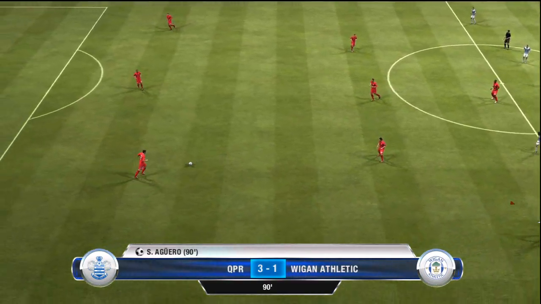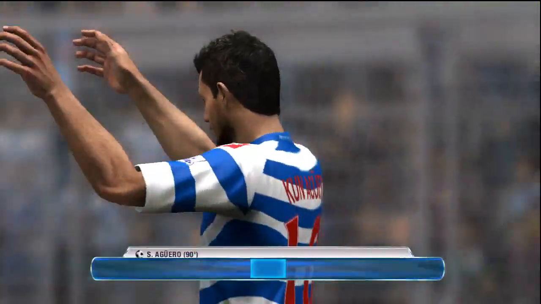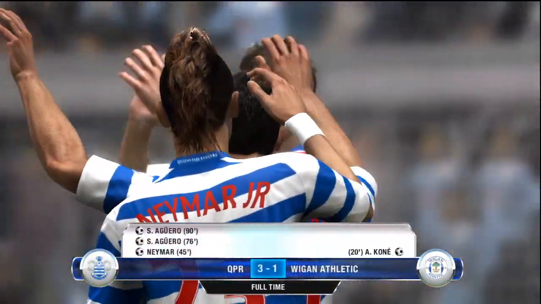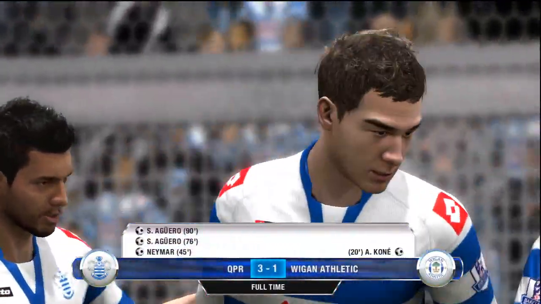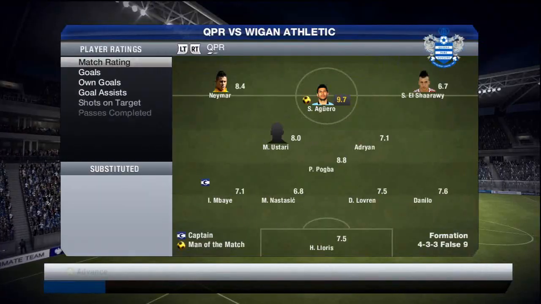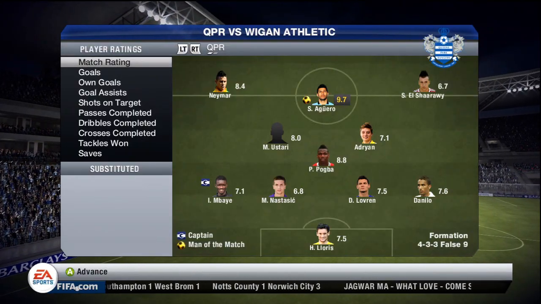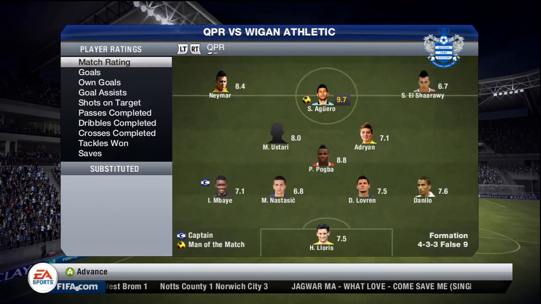Maybe the near post goals might be more suited towards the silver and bronze keepers and things, but if you're a gold rated keeper, you really shouldn't be conceding as many as they are in this FIFA 13 game. But a 3-1 win over Wigan Athletic means that I pick myself up 3 points, and those are an important 3 points as we need to climb that ladder. I've kind of slipped recently, so it's time to do the deed.